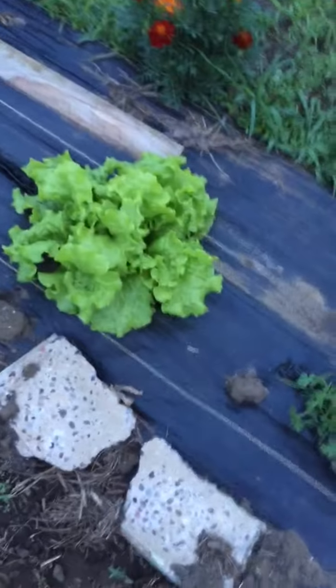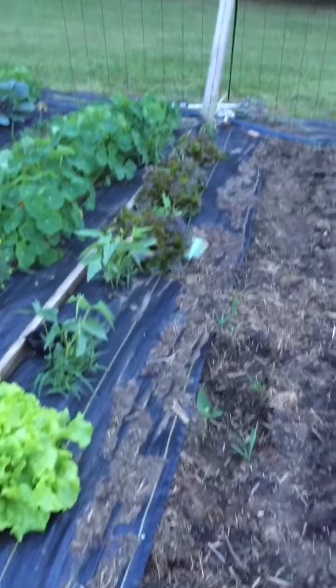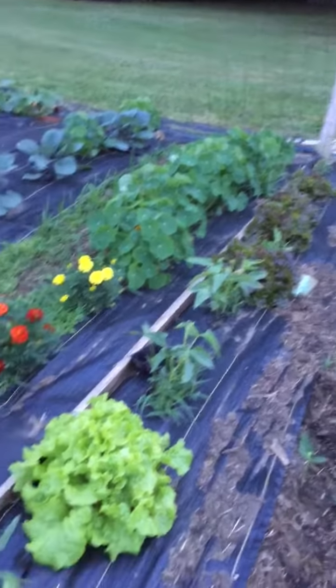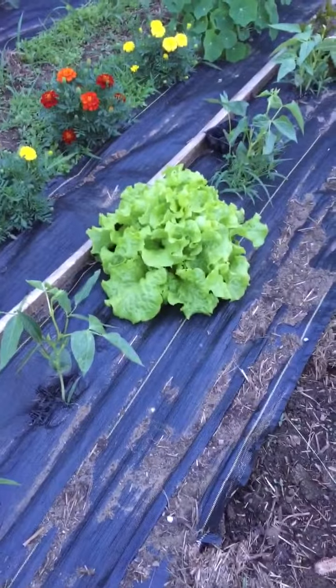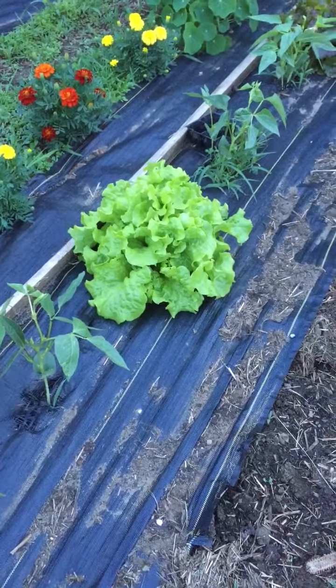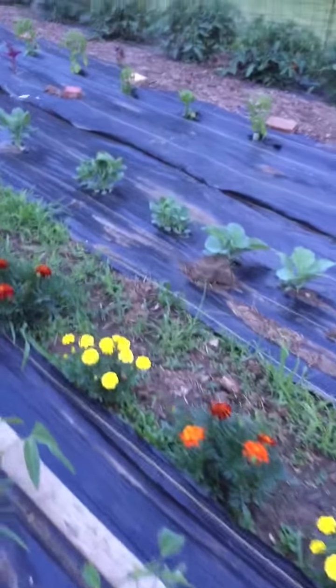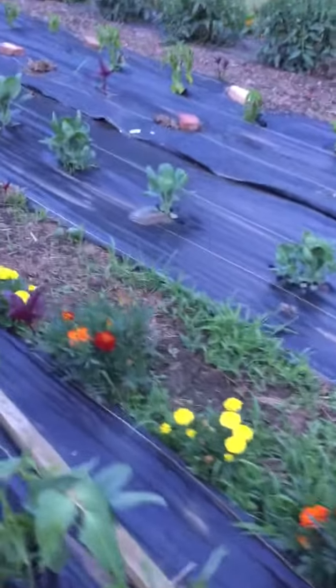And then we have our lettuces, and we've got our pole beans, and we got two different kinds of lettuce, kind of a romaine lettuce over there, and these are our, I forget what the lettuce this is, green leaf. It's called a green leaf lettuce. And then we have more pole beans, and we got mums. See the mums? They're doing really good. They like the poopy soil. We put the cow manure on there, and the mums love the cow manure.